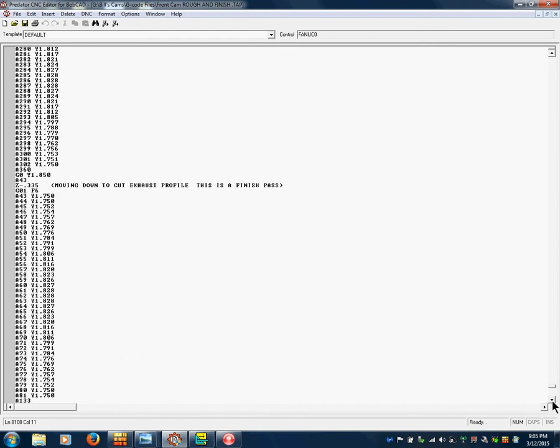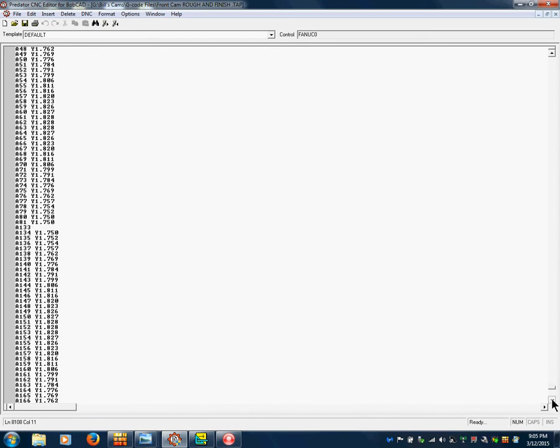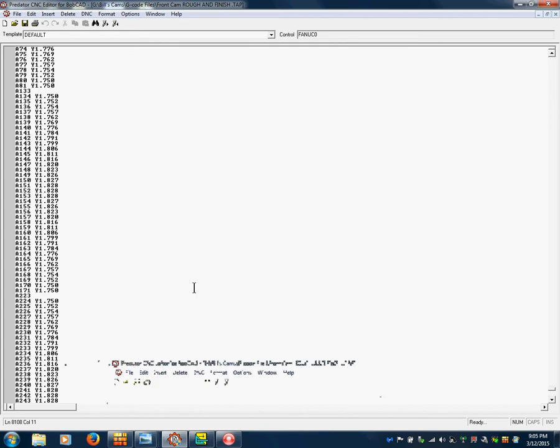So, I mean, this is a no-brainer for me. I'm not a hand coder. I just have to be really careful that as I'm doing what I'm doing, I'm making sure that I move out away from the material. I move back into the material at a slow feed rate. My initial move coming into the material can be fast, but I stay off 5/1000ths from the material and then slowly move in for the actual finished cut.